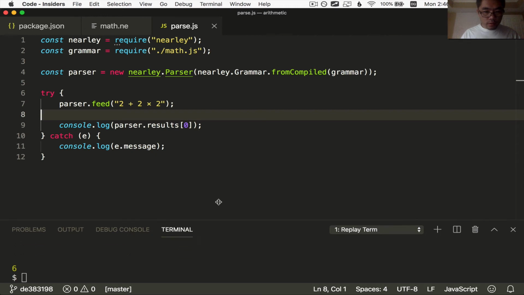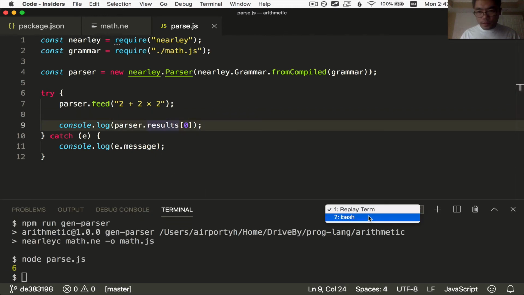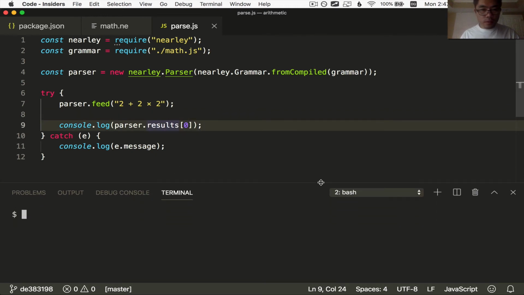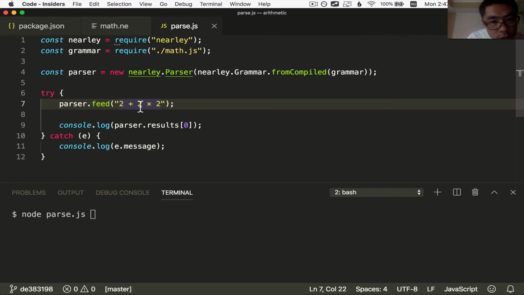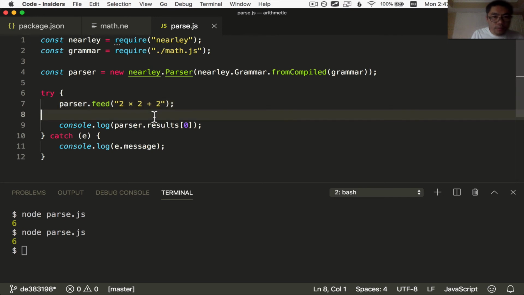So now at this point, let's test it. I'm going to write some code to test it myself. So let's see, what's the answer here? This is 2 times 2 should happen first, and then add 2, so that should give us 6. If we did it the other way around, it should give us the same answer. Yes, but if you did it the wrong order, then it would have been 8. So this seems to work.